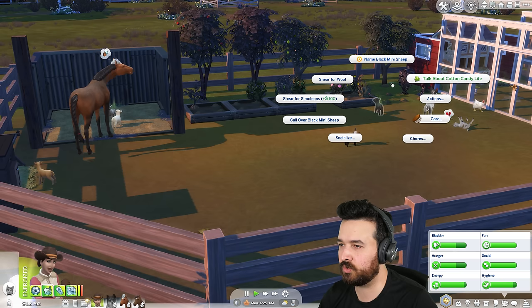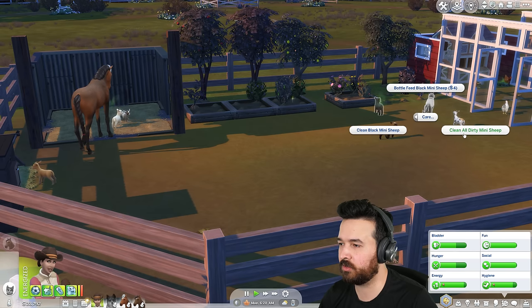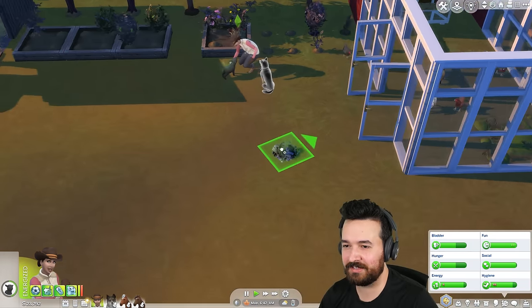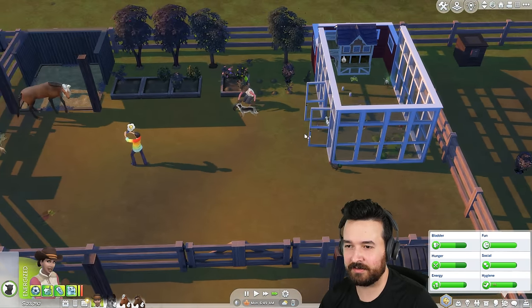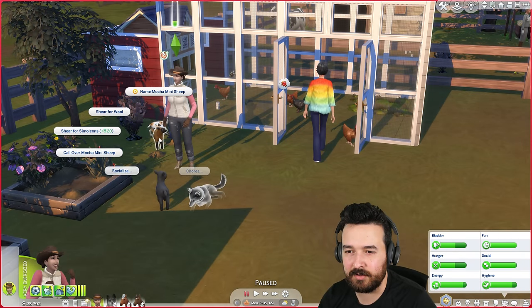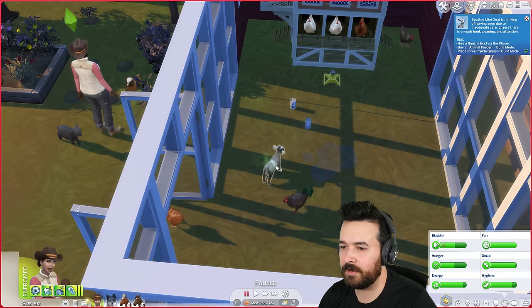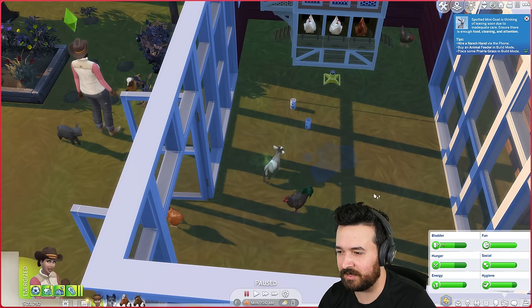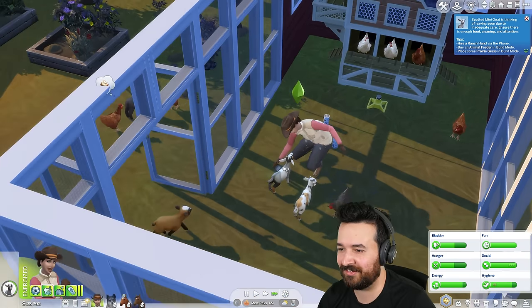All right, I'm going to go care clean all dirty mini sheep. Let's do that. This little coop is such a mess. Why is there a pile of trash in there? There you go, I got rid of it. All right, so clean that one. Who's next? The mocha mini sheep, you. I need to clean you. There you go. Spotted mini goat, which is you. No, wait, it's a different one. They're all dirty and disgusting. That's the problem. So I've got to go through and clean them all.